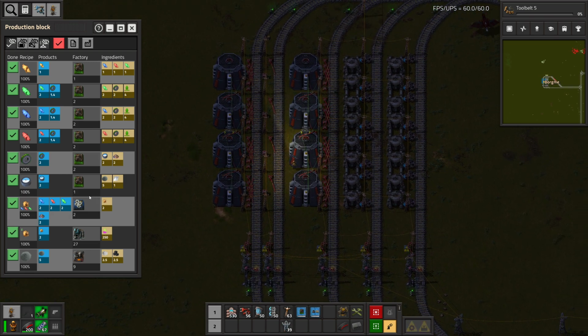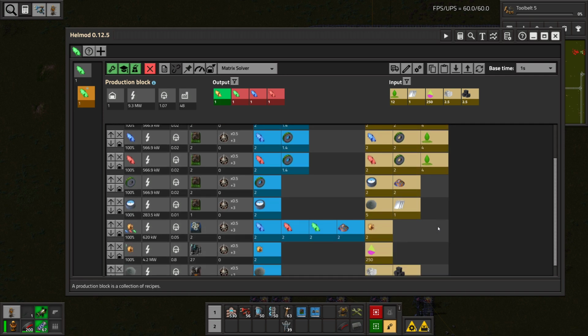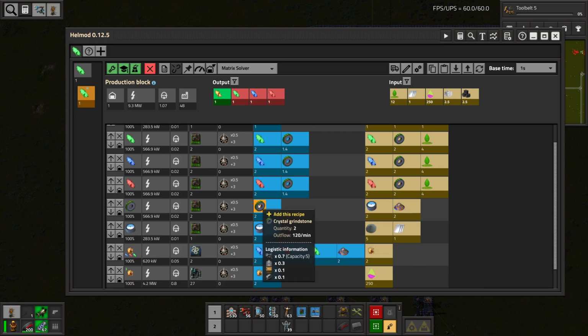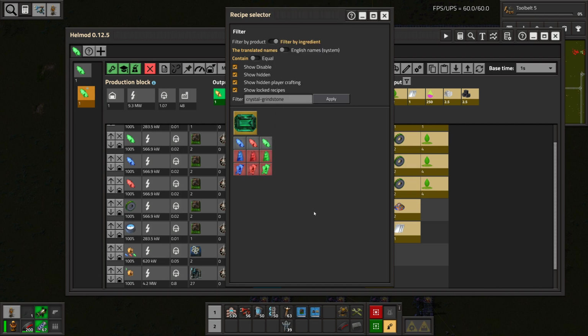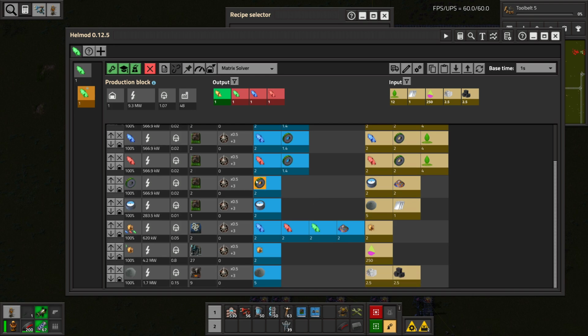Though if we need these for the other types of crystals and we don't want to be producing it here, we should maybe make the grinding wheels and crystal grindstone somewhere else. We do need it for all of them. So I feel like we should decide now if we want to do all of them here or in separate locations, because if we want to do it in separate locations, we don't want to be producing this here. We want to be producing it externally and importing it. Decisions.